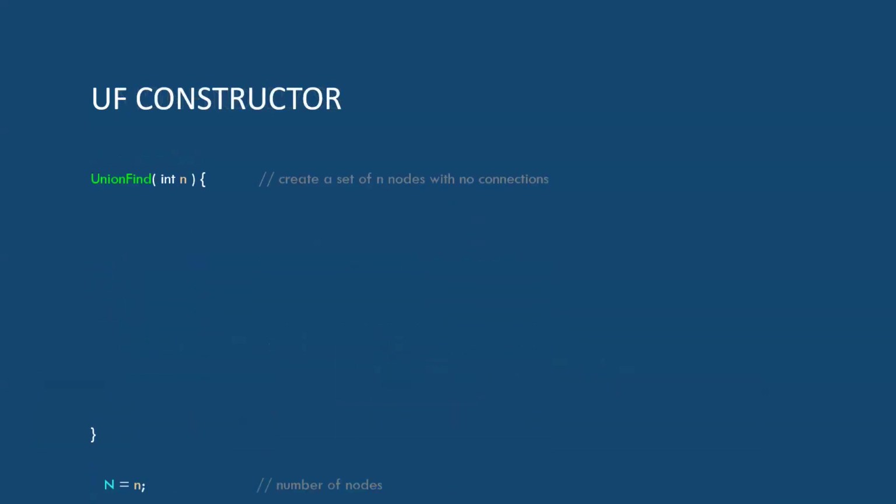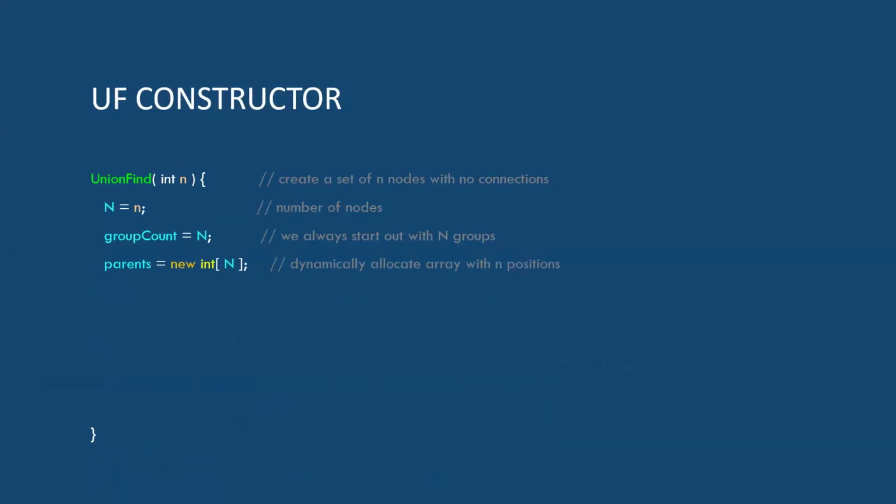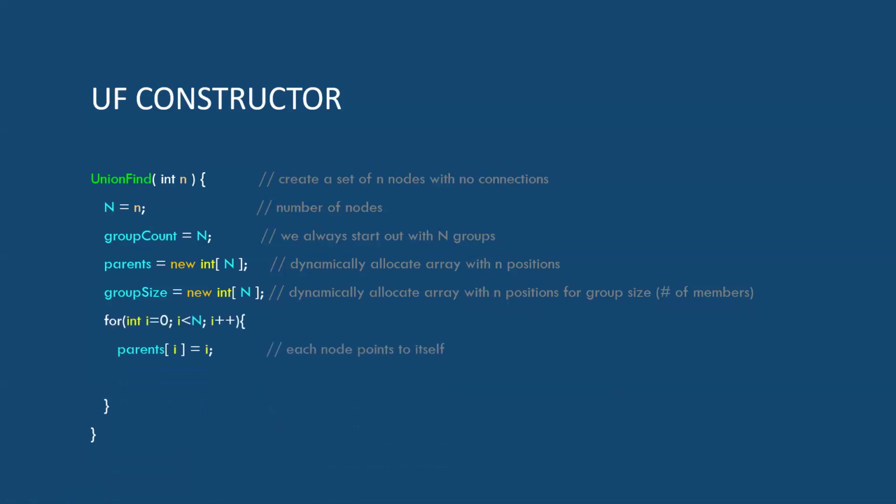Okay, so here's our constructor. Nothing really earth-shattering here. We're going to create a dynamic array of integers. That's our parent array. This is our size of all the groups, right? And some of those groups are going to be of size 0, so that means there are no groups for some groups, right? And then we will just go ahead and initialize everything. All the group sizes are 1. All the parents are themselves. Okay, and that's our constructor.